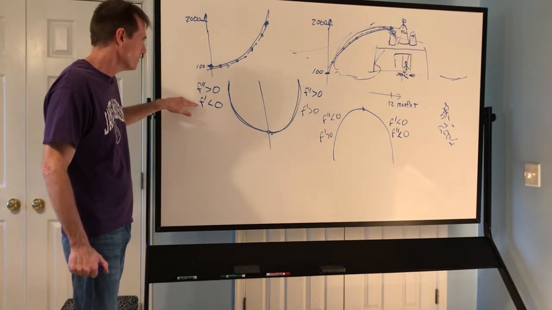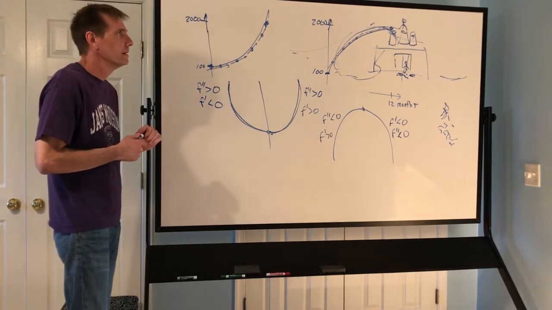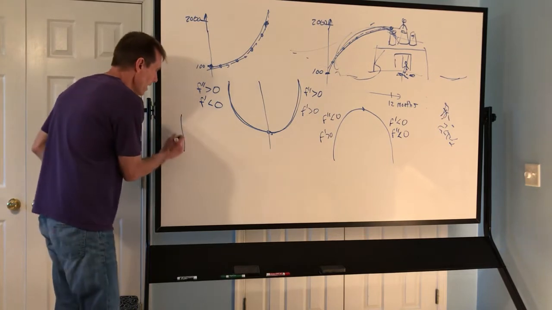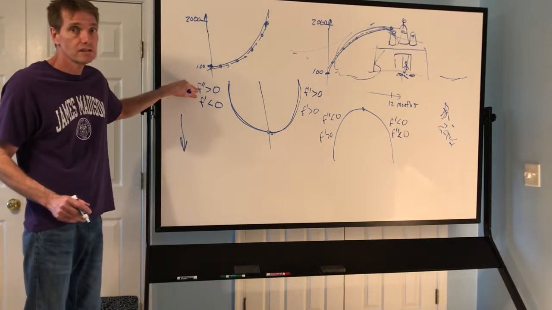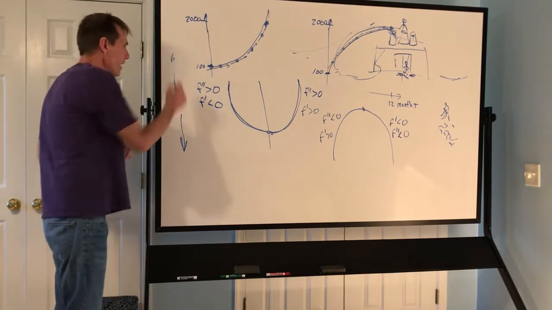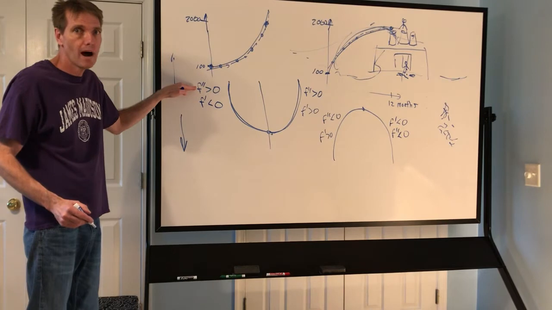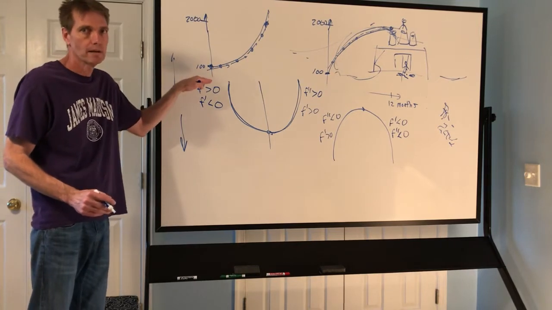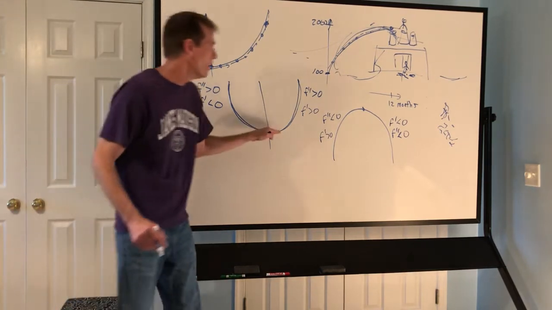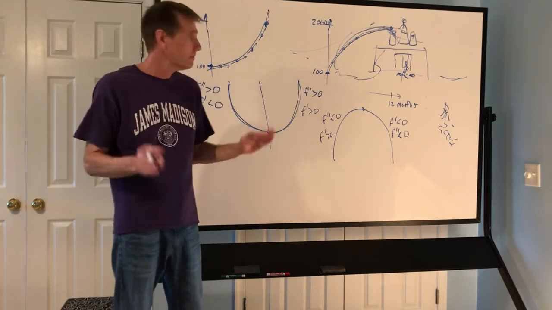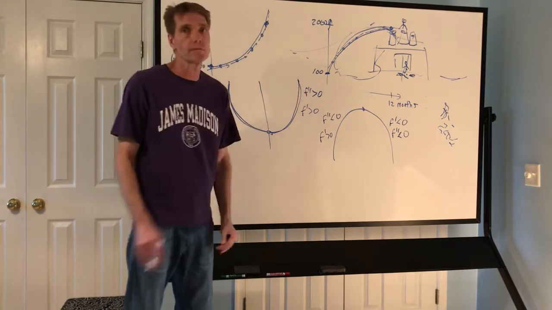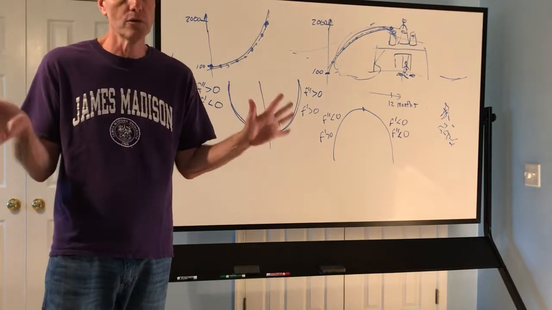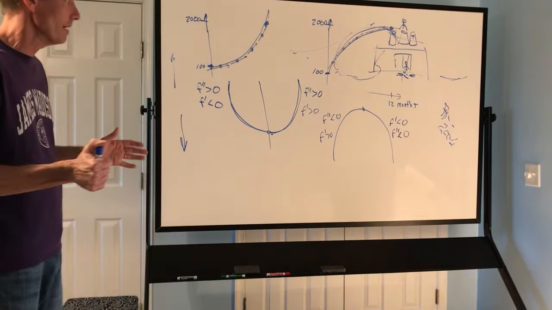I'm decreasing, which means I'm moving in a direction that I don't want to go, and my first derivative is positive. So I'm going the wrong way. But the acceleration's positive. It's helping me. I want to go this way. I'm moving this direction, but my acceleration's positive, which means I'm slowing down, hopefully to turn around. Here I'm moving in the right direction and my acceleration's positive, so here I'm speeding up. And you've got to remember with physics in general that things aren't always what you think they should be. At least that's the way it was often for me.